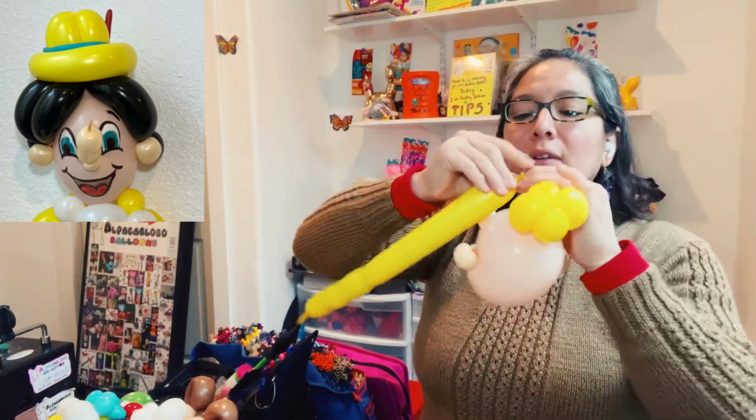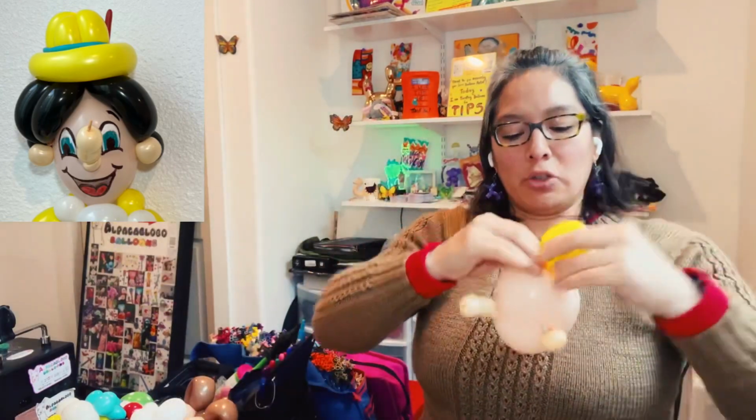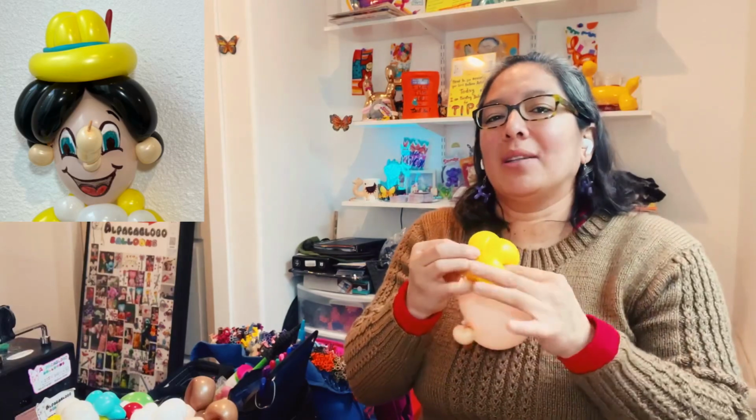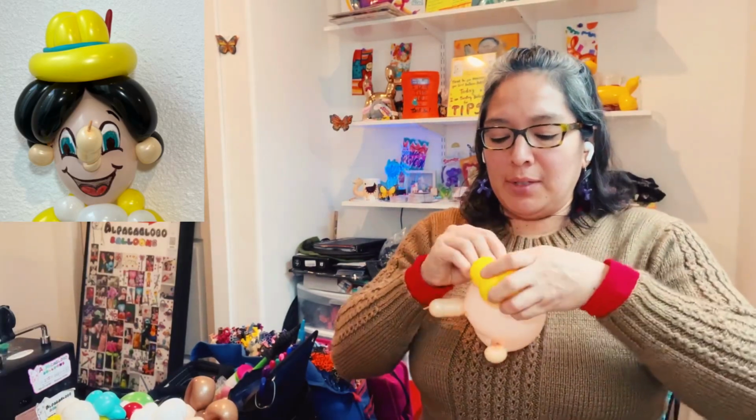Don't get rid of this yellow yet. Keep it. Make sure this part you tie it. And then you just pull, pass it in between, and lock them down. That's going to be good enough, okay?